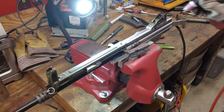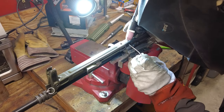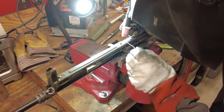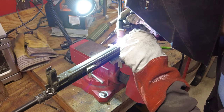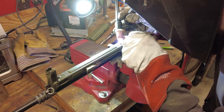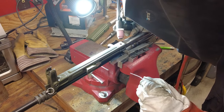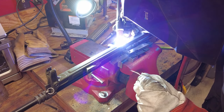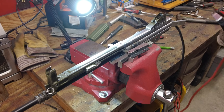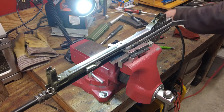Again, we're just gonna do the corners just to see if it will cycle. And of course we do that. That's the most frustrating part about TIG for me, is dipping the tungsten. I get too close when I got low current like that. But we got it. We'll regrind it.